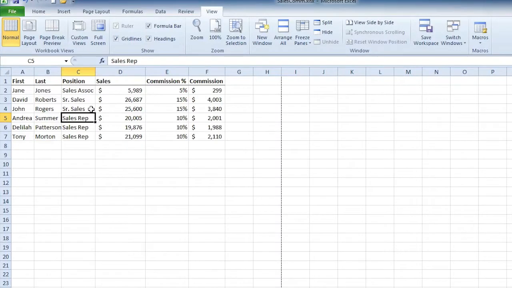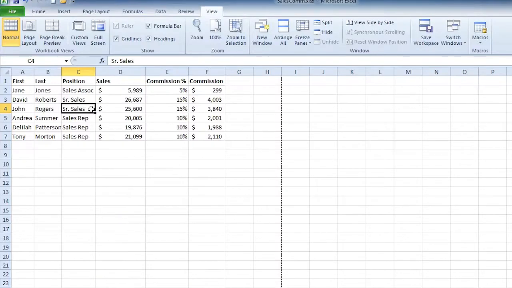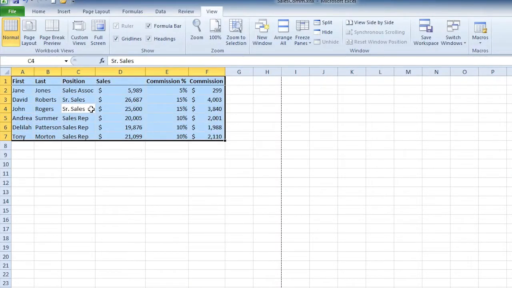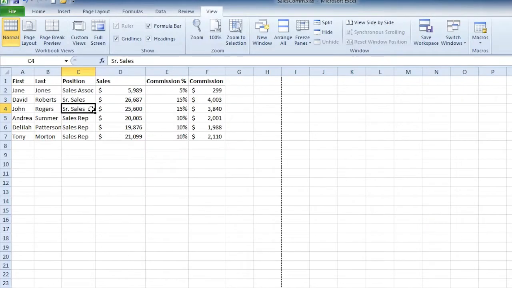I am inside a spreadsheet and I've just clicked in an active cell of the spreadsheet. Now some of the data you look at or some of the books you look at will tell you to highlight the whole range of data. And of course Control A will do that once I'm in my data. But Excel is actually pretty smart. If you have just one cell selected somewhere within the data and you use one of these table features or some of the data features, Excel knows to look and says, okay, here's the column that's blank. Here's the row that's blank. So it goes out and finds those blanks and says this is the range of my data.